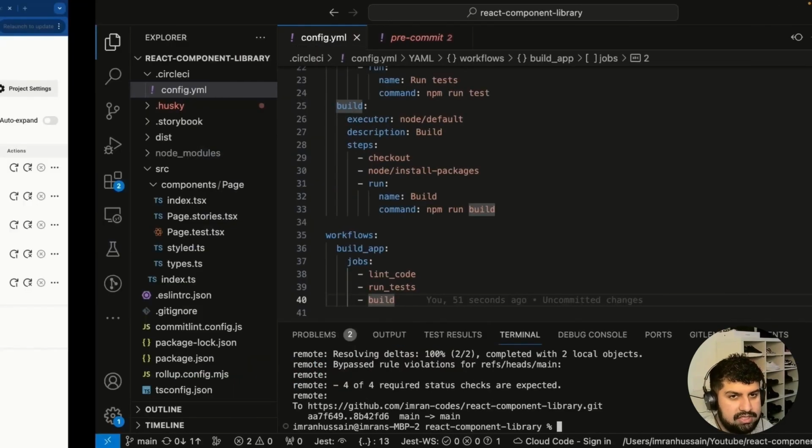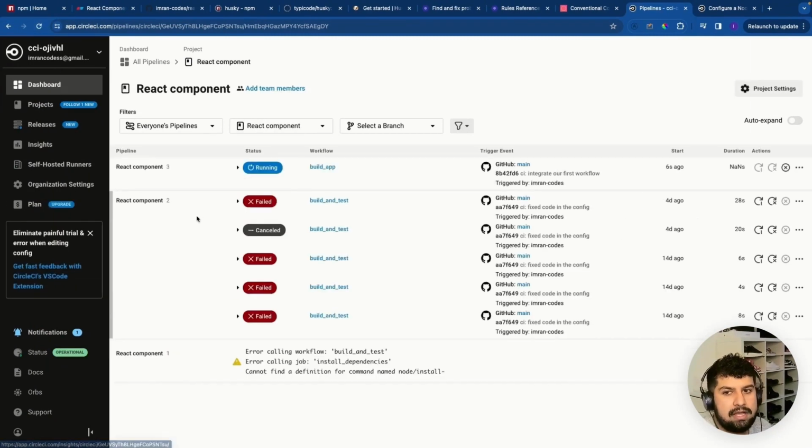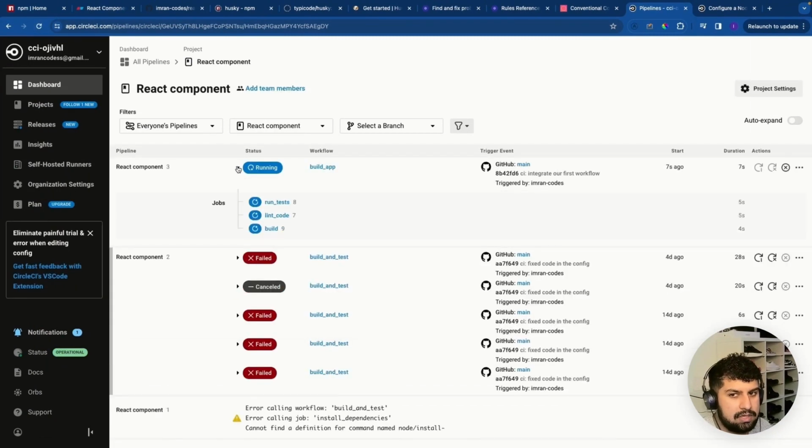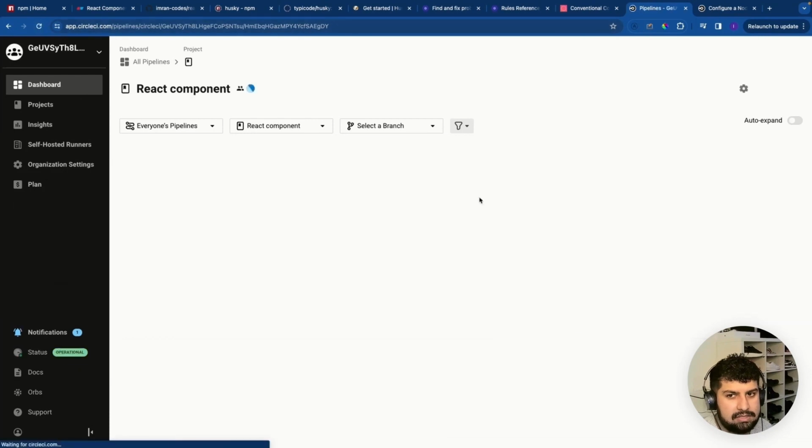Now this will push the changes, but what we want to do is this pipeline will trigger now. So let's refresh the page, and you can see here it says running, and all 3 commands in here, or jobs, are running at the same time. Now what we essentially want to do is run them sequentially. So first of all, let's just analyze it, and you can see here we have 3 passes, 3 ticks. So it's still saying running in here. Let's see if we refresh the page what happens.